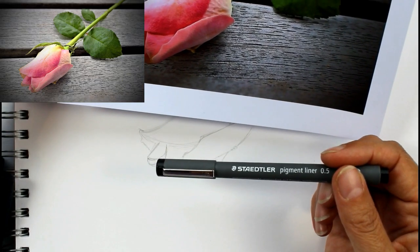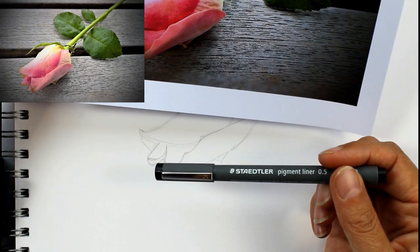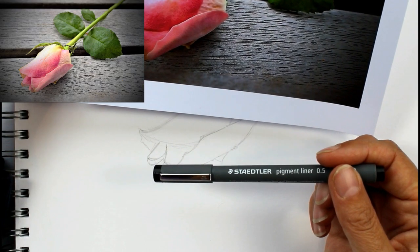So I will go ahead now and draw this in the ink, and I'll come back and chat with you a little bit later on to see how we've got on with that.